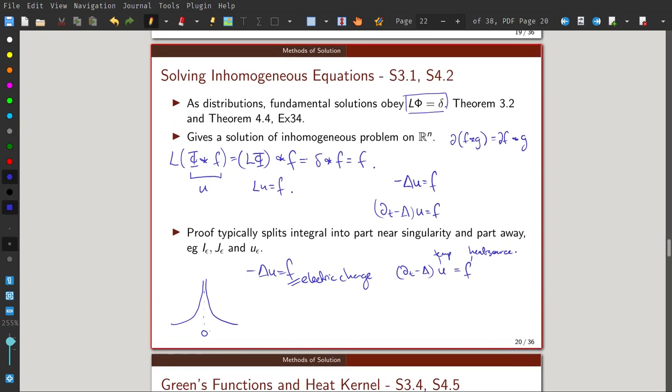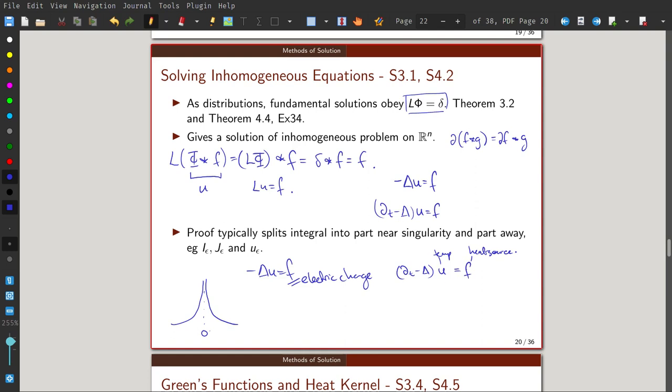So in that respect, the solution to the inhomogeneous problem is that if you have F, which is not just a single point anymore, you should integrate together all the electric fields coming from the individual point contributions of F. So each point of F produces some field given by the fundamental solution, and you should integrate those all together to get the total amount. Or the same thing with the temperature.